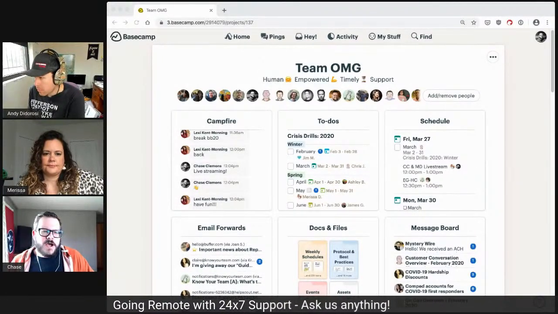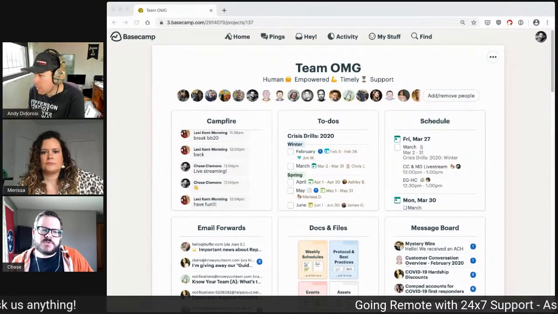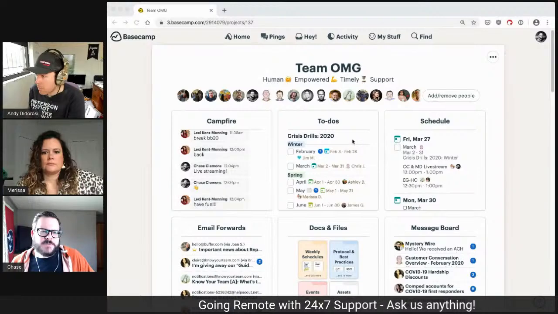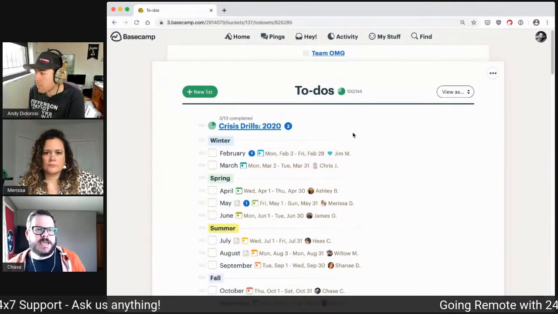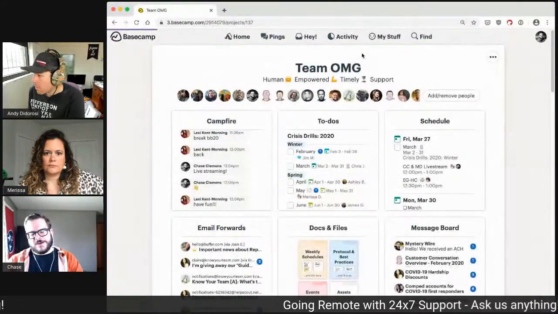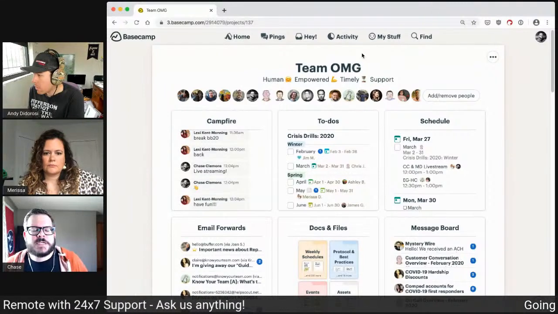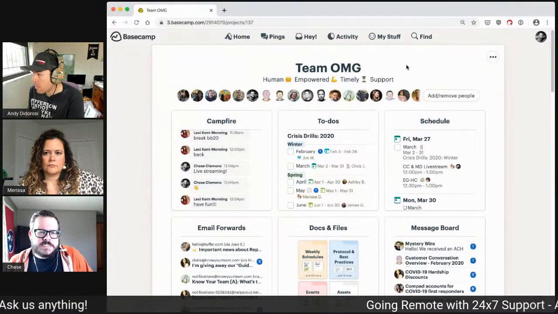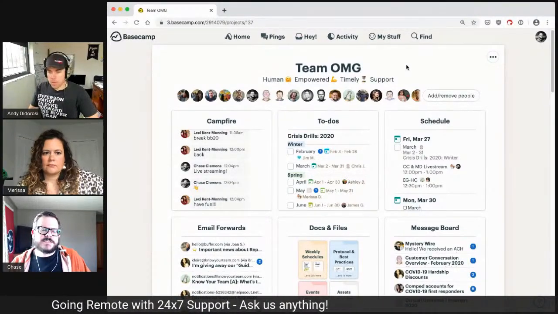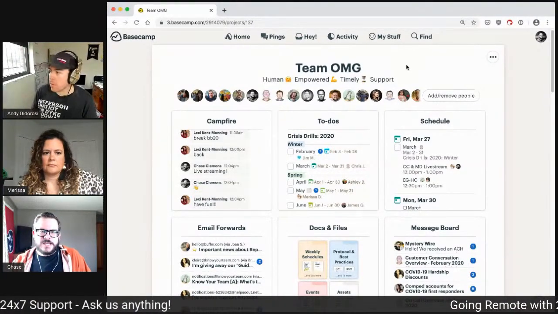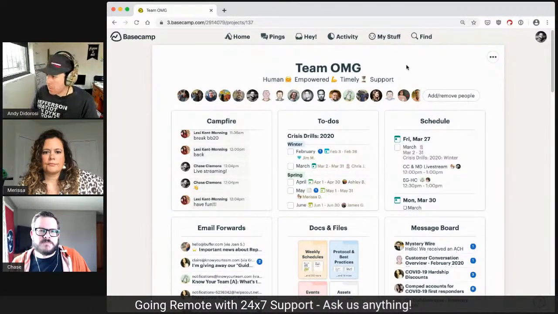But everything from messages out to our team to our daily schedules, or, you can even see here in the to-dos, we're tracking when we're running crisis drills and that kind of thing. It all happens inside Basecamp, and that gives us one less place to check for everything, which means we don't end up missing the ball with our team, and especially not with our customers. It always surprises people. There's no Slack on the side or Asana or Trello or anything else. It's Basecamp, and Help Scout for all of our customer work, and that's pretty much it.